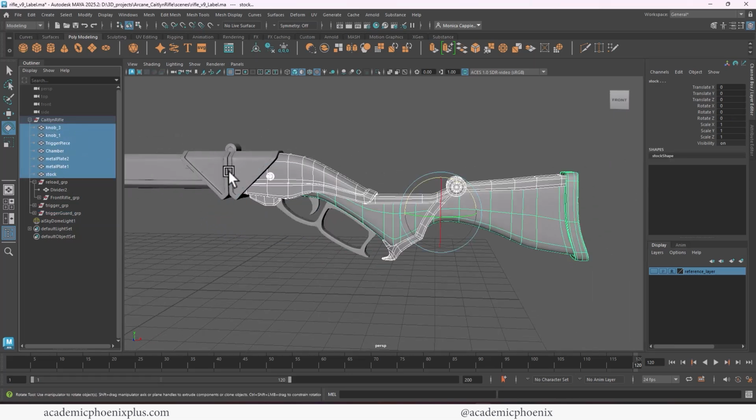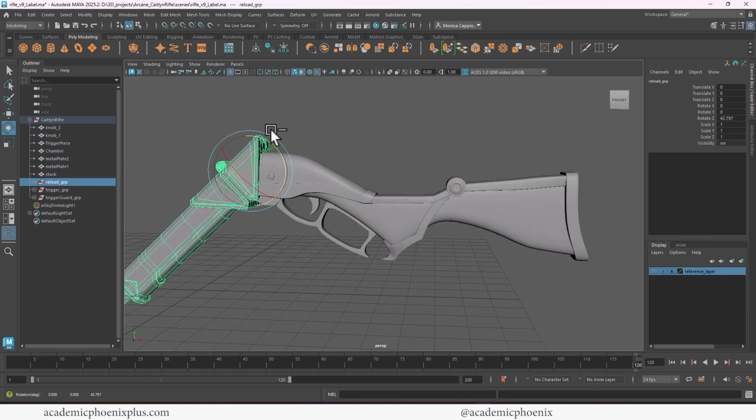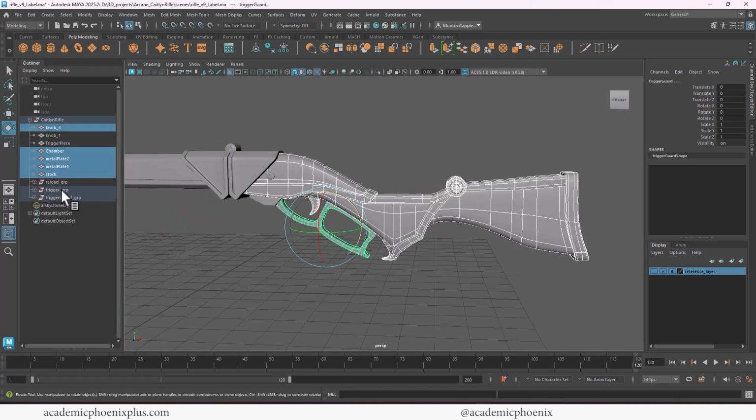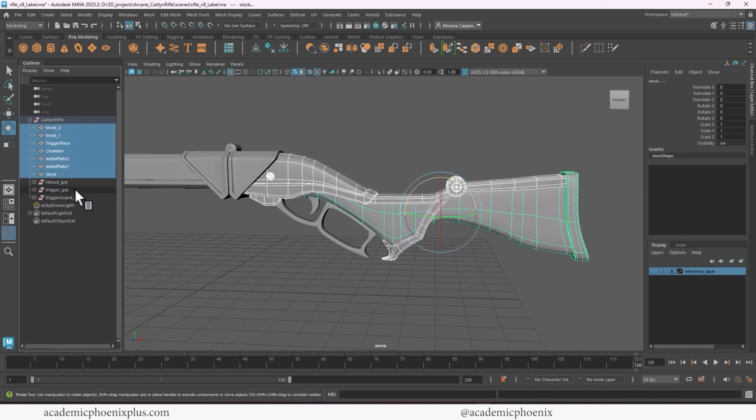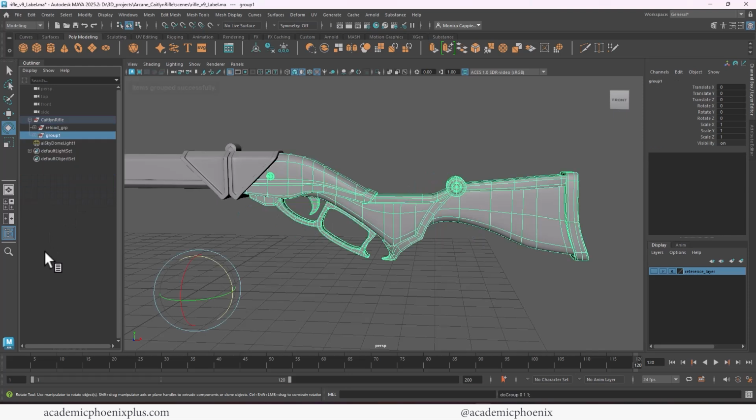The rest are these guys. In case I can't really do the reload, like so, maybe I actually want to move this piece. So give the animators flexibility. So I'm going to select all of those extra pieces and also the other groups, which is the trigger guard and the trigger group. Control G those two together, and now we have the back of the rifle. Or I can call it the stock. I don't know. Stock group.